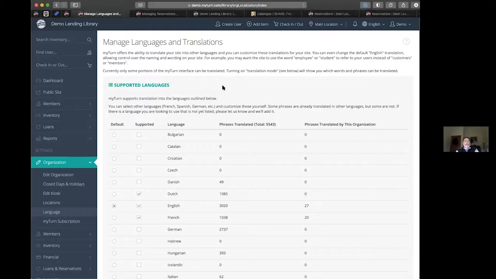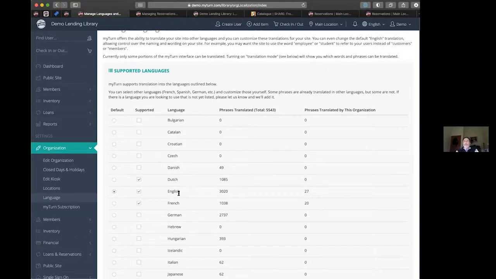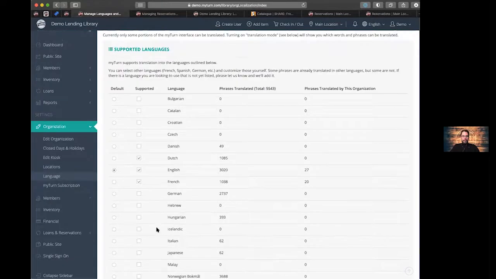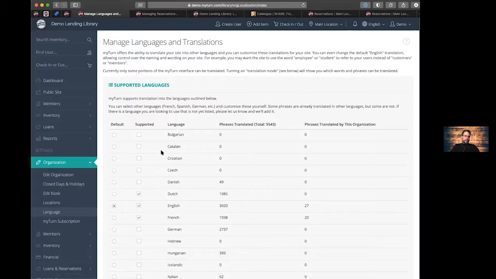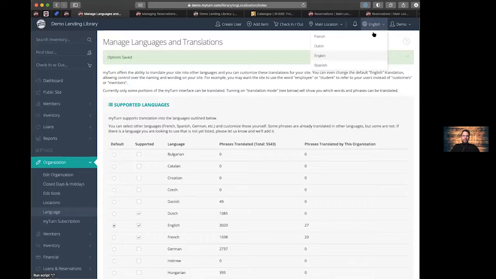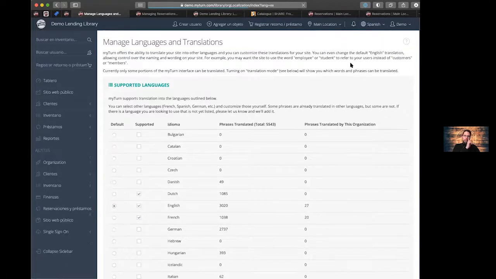If we enable another language, in our community want to see it in Spanish, how do we facilitate that? So basically, Spanish is a pretty good translated language right now. We have French, Dutch on here. Click Save, and basically they could then select Spanish up top. And most things are translated.